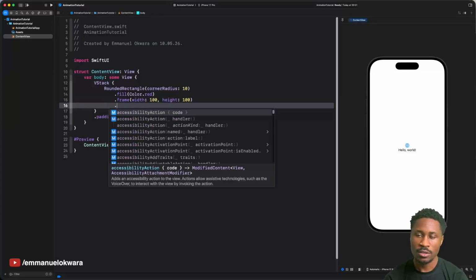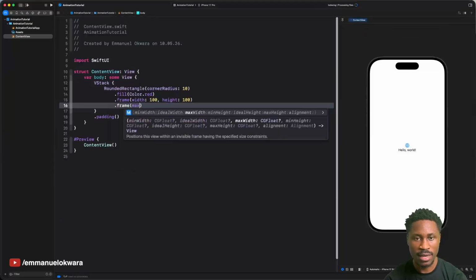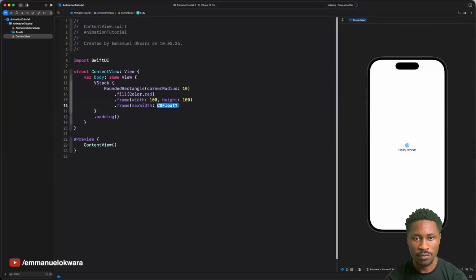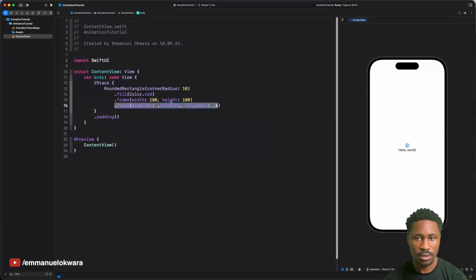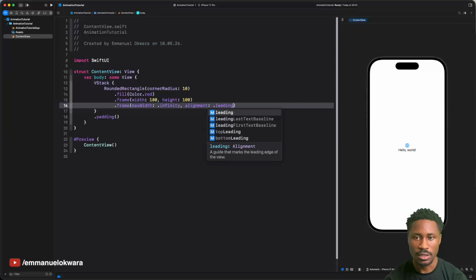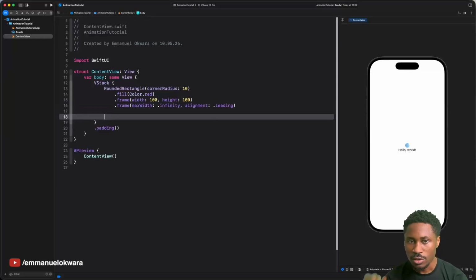And to move this to the left, we're going to add another frame, this time with a maximum width of infinity. And then we will add an alignment of leading. So we should see a rounded rectangle, 100 by 100, at the left.